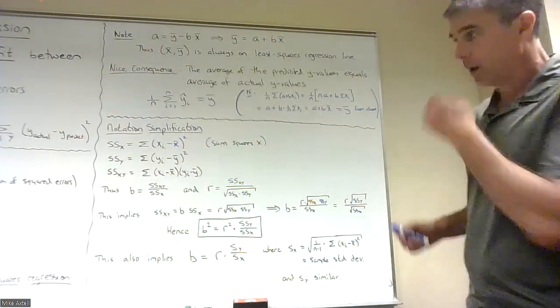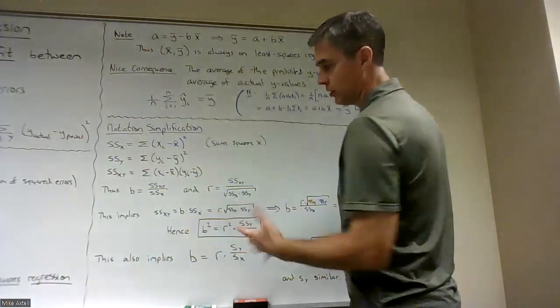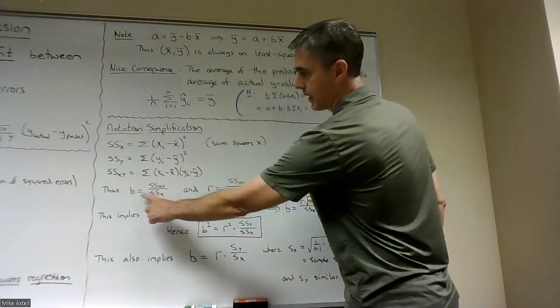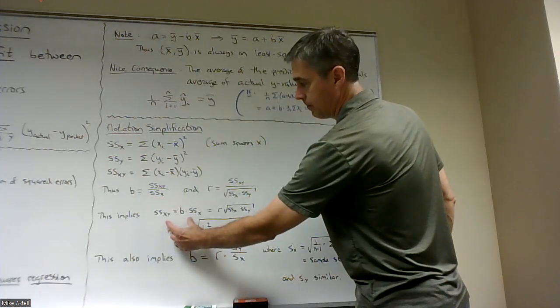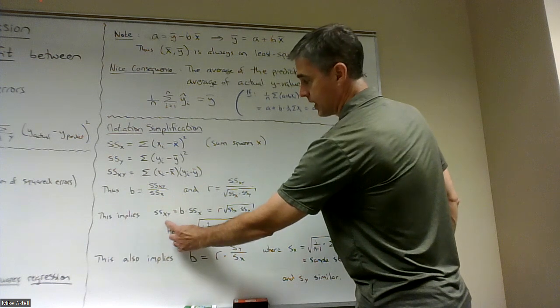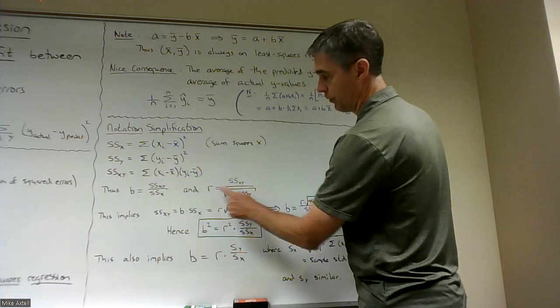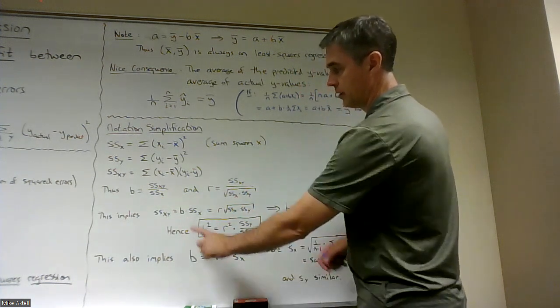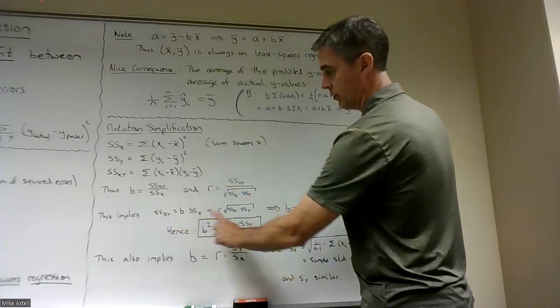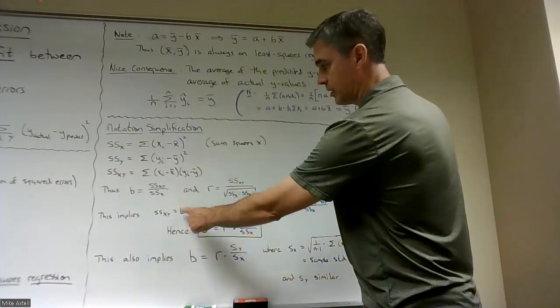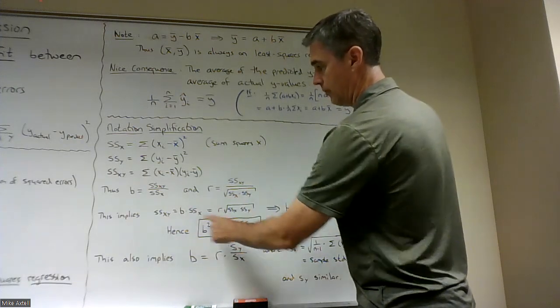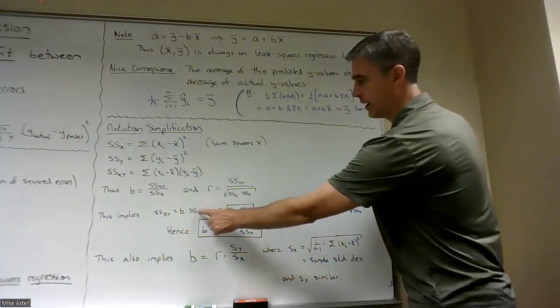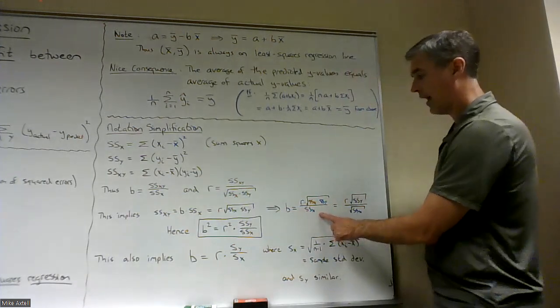All right, well, what all that implies is, I can do a little bit of algebra here. I can run this SSX next to B and I get that guy. And SSXY, I can also run this square root next to R and get that guy. So SSXY is equal to either of these two things. And if I solve these two objects for B by dividing the SSX underneath, I get that.